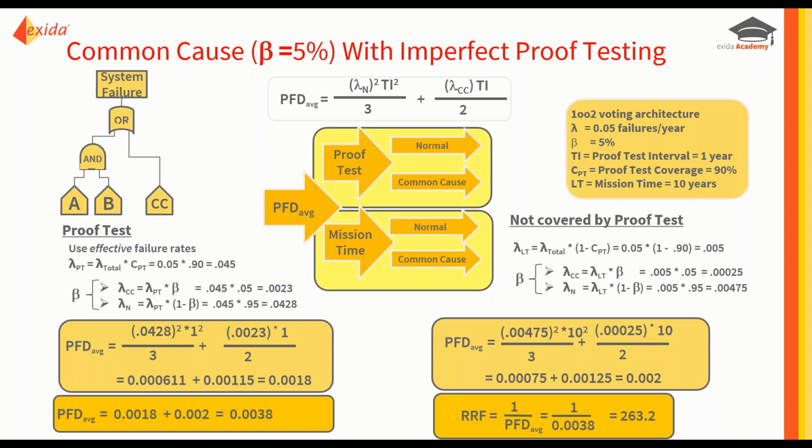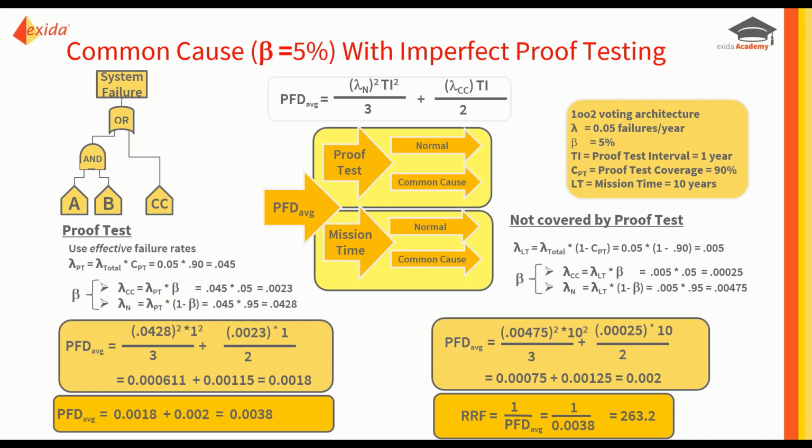risk reduction factor. So you can see what's happening is as we start to account for these things, it has an impact on the PFD average. And of course, it's an impact in the wrong direction. So every time we account for this, we end up reducing, because it has an impact on the reliability.